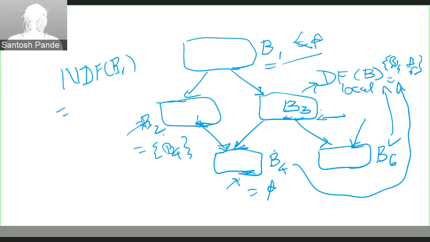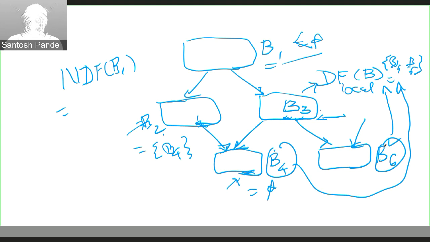So for example, here I go to a node which I dominate, like B3, and I examine its dominance frontier. Now it has two components. One of them is B4 and second is B6. Okay, so these are the two which I consider. Now you can see that B4 is still dominated by me, that is by B1. So I will not include that in my non-local dominance frontier because it is still dominated, and so therefore it doesn't conform to the dominance frontier definition.